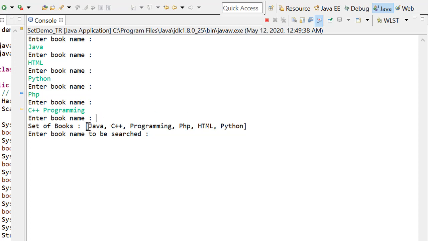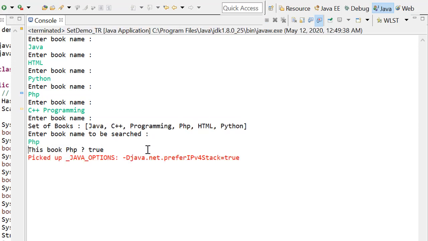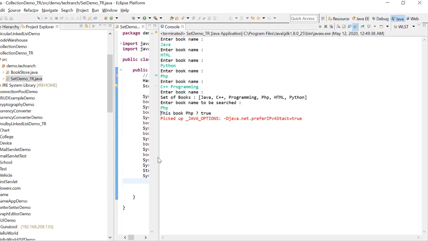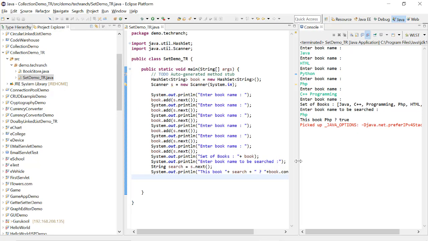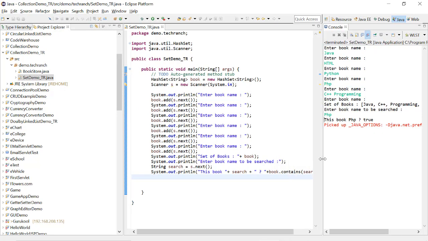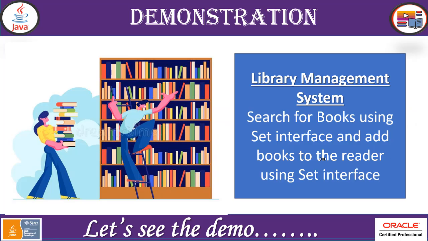So it is showing in no order. And suppose I wanted to find out for PHP. This book PHP is available. It's true. So this is a small simple program to understand how the set works and how we can use it in a real-time application. So we have seen about the set.